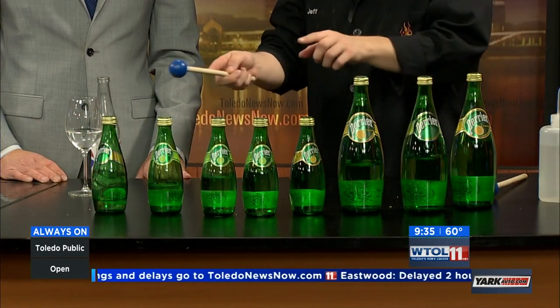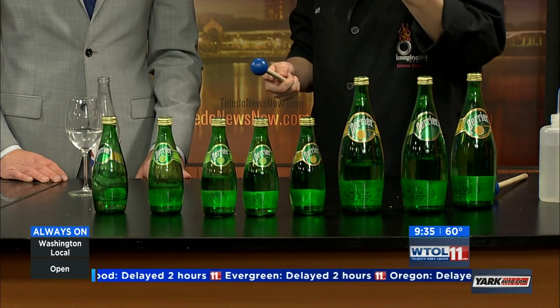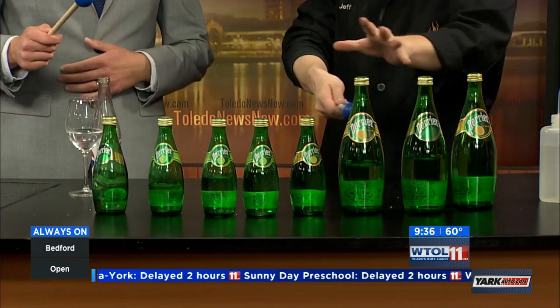So how do you make the musical xylophone then? If you get one of the apps out these days, you can download an app and it can tune different sounds. So what we did is we added a little bit of water to each of these bottles until we got some actual specific notes, as precise as your iPhone app. We're going to try to play a little song - I'll give you one of these and you're going to repeat the melody.